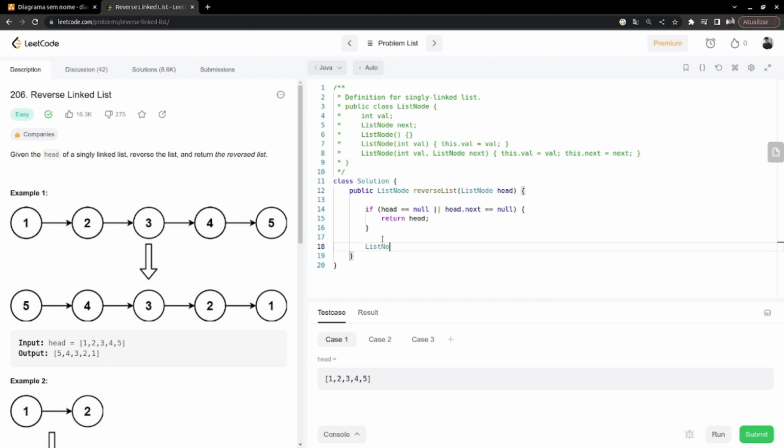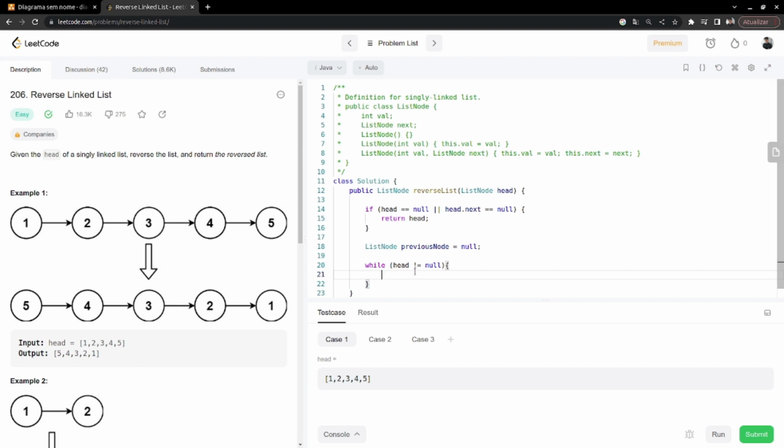If the if clause is false, we can proceed creating a ListNode called previousNode and set it to null. We're going to use a while loop to iterate through the list while head is not null. It's important to notice that head will become null when we achieve the last possible item in the list, because that's going to be the last item.next, which is going to be null. Let's say that the last item is 5, therefore the last item.next is going to be null. That's going to make more sense as we progress.